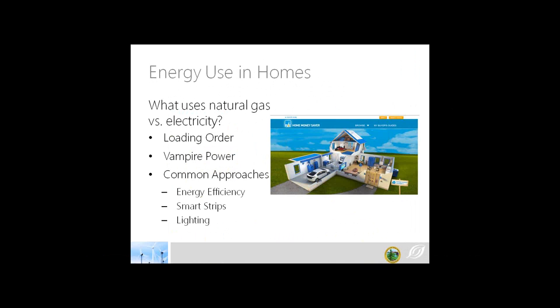Vampire power. This is all those little charging items, appliances that have pilot lights. This is energy use that is constantly running, and there are a lot of approaches to reducing vampire and other loads. Down on that list below, you see the smart strips. One of the systems in a household that are notorious for eating up energy when they're not being used are televisions and amplifiers and other systems for audio and video. You can put those on smart strips where you turn on one piece of the equipment that would be plugged in. When you turn that on, it switches the rest of the equipment on. So all the rest of the equipment isn't actually drawing any energy when it's not being used.